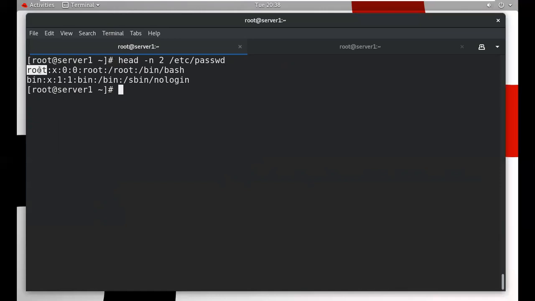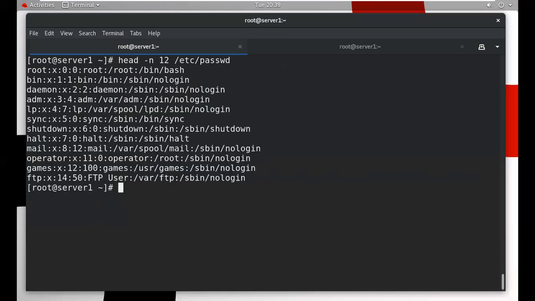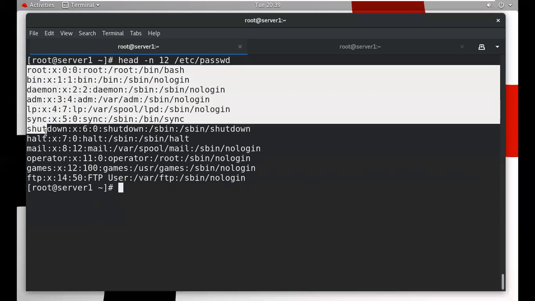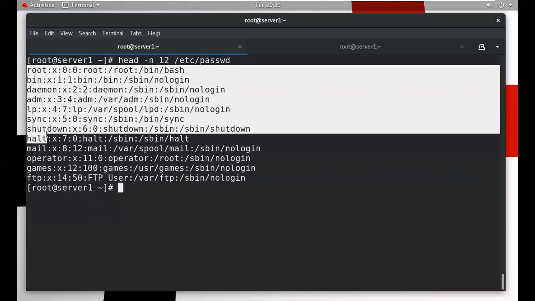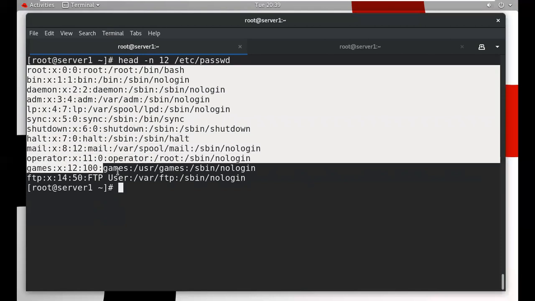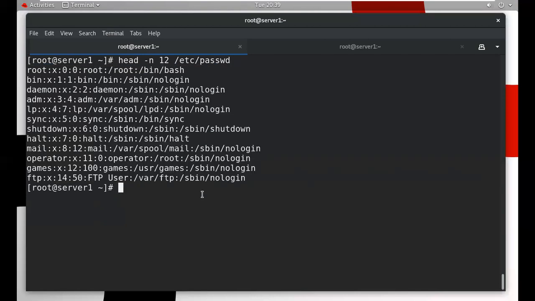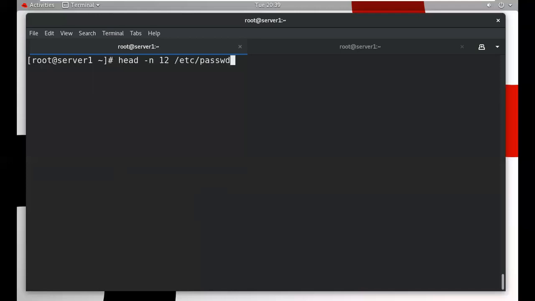Suppose we want to display more than 10 lines, we can check that too, and it will show me more than 10 lines. So the head command is used to check the lines from the starting. By default, it will show me 10 lines.